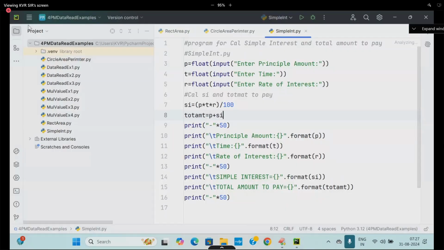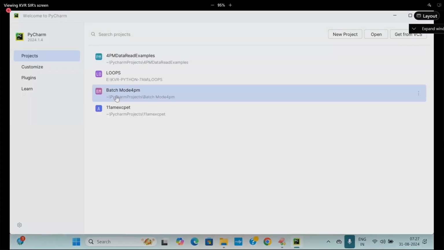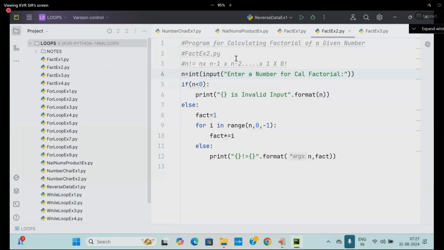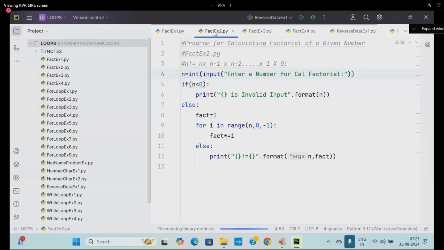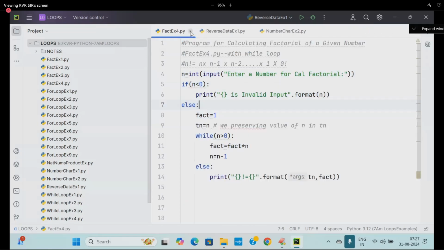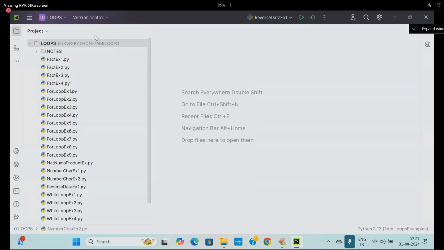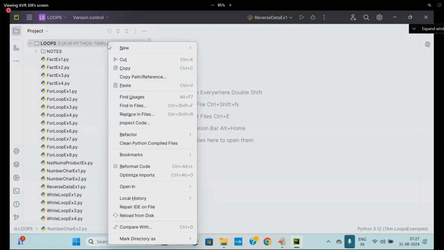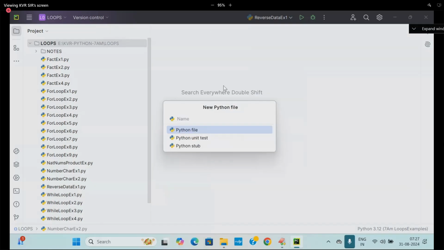Let us close this project, close the previous examples, and go to the new loops part that we are discussing here. Now I'm going to enter into the further examples. I'll take a new Python file.